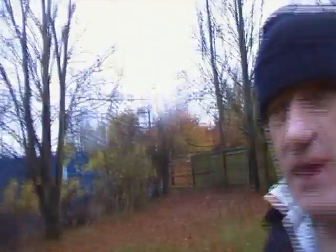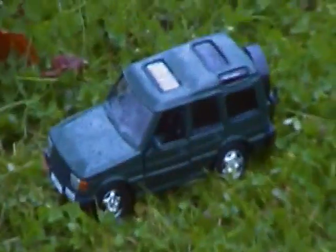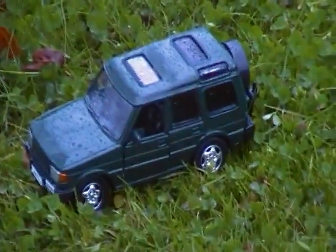How you doing everybody? I've brought Darren's dehydrated bug out vehicle out in the rain because he didn't say how much water you had to put on it to get the desired effect. So I kind of thought I'd stand out in the rain for a while and see what happens. Let's see how much water it takes.